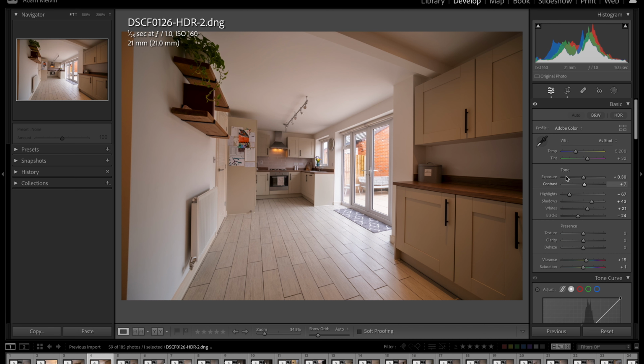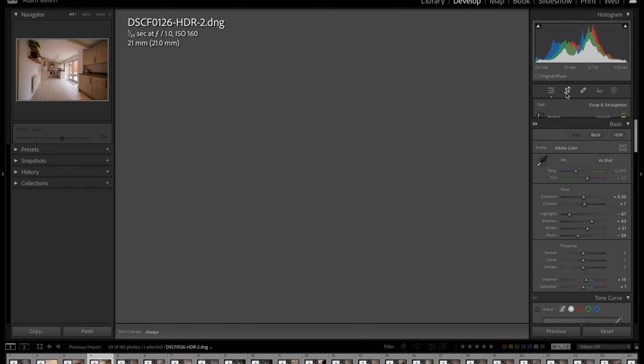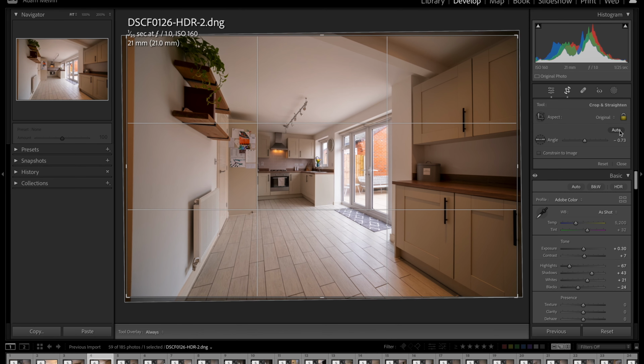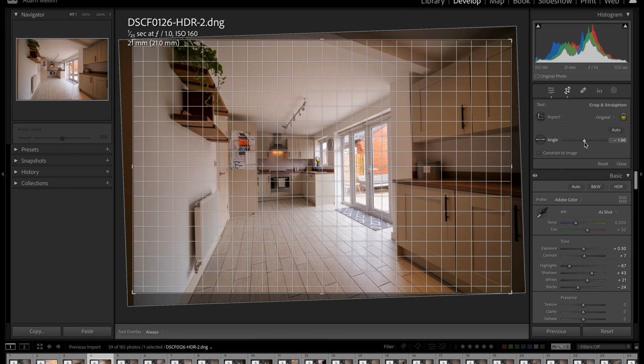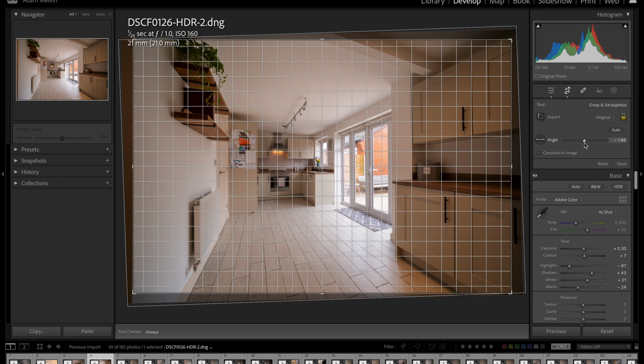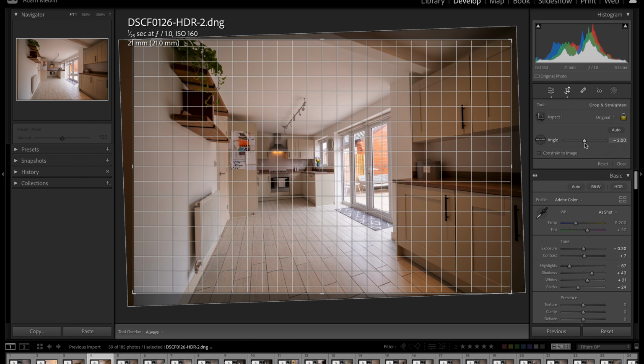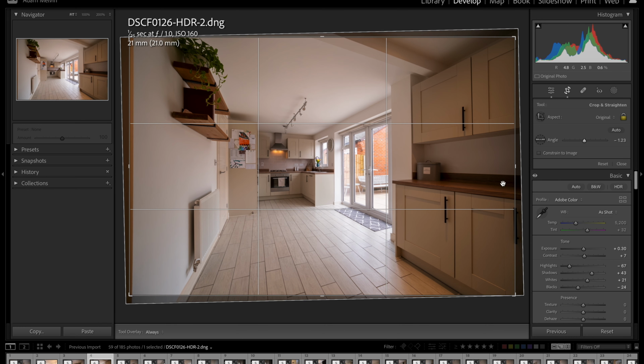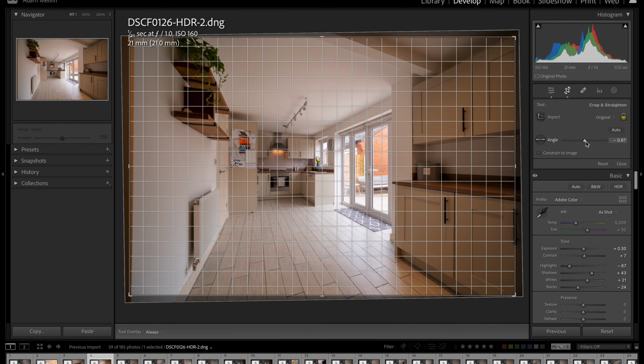Right then, same again, let's straighten it up a little bit. As much as it does an okay job, still not massively happy with that, so let's just tweak that just a touch. There you go. Whoops. I still think that needs another slight little tweak.